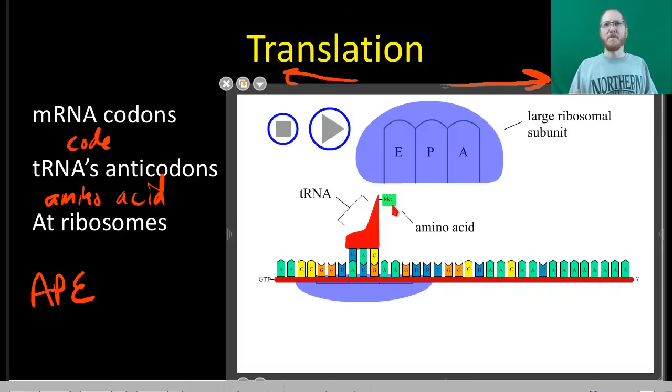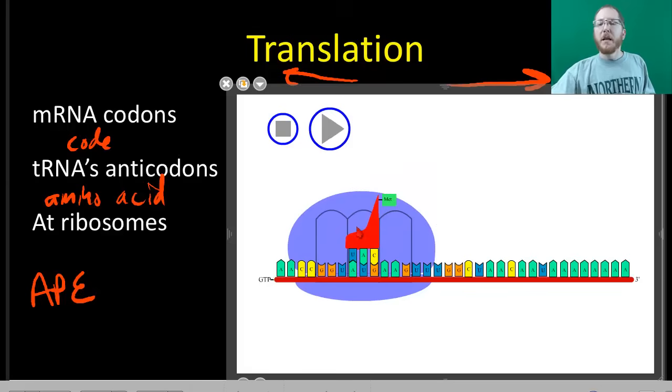Much like if you're pouring cement, you put in wood frames, and then you pour the cement, and then you can pull the wood frames out. So it doesn't have to be there at the end. And then the large subunit, once the tRNA binds, bringing methionine, the large subunit clasps this. And so you'll see at this P site, we now have our tRNA that contains our first amino acid, methionine. Now next to it is an exposed codon, AAG. So UUC is going to come in and bind to it, bringing its own amino acid, in this case lysine.